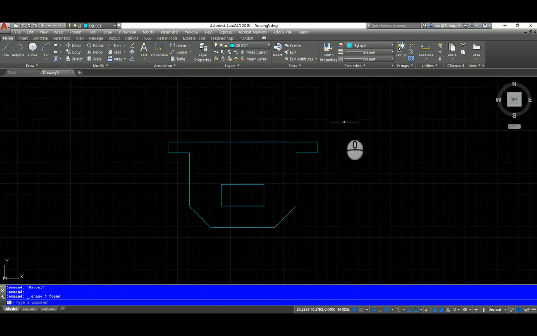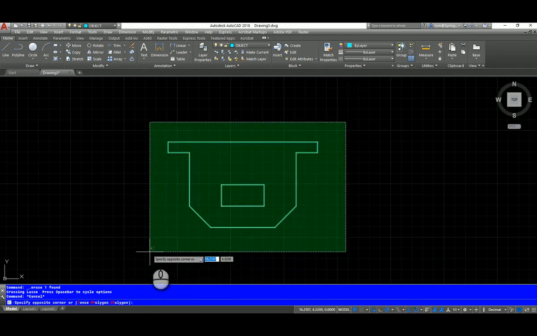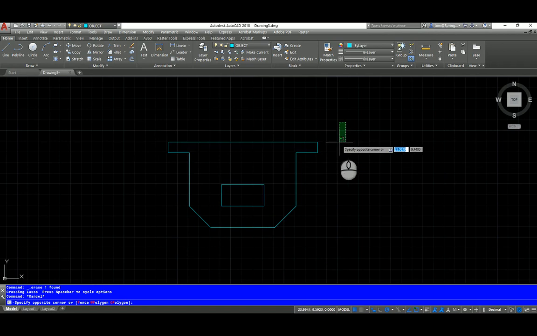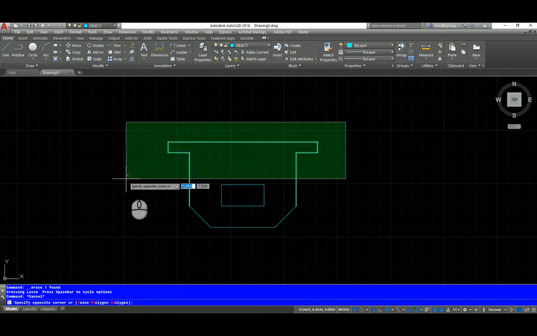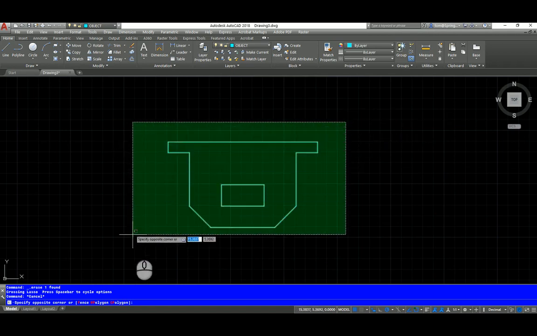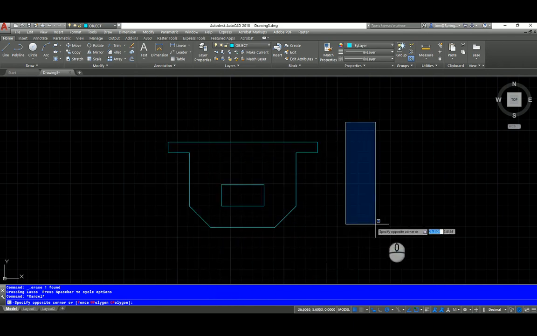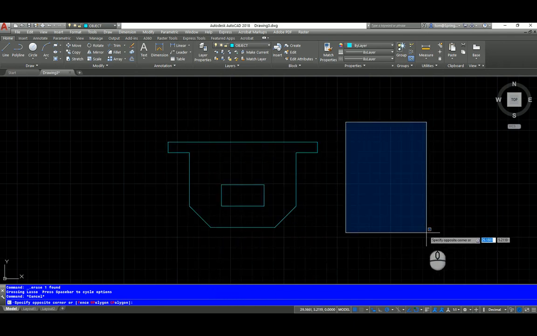And by the way, here's a cool thing. If you ever want to check your dimensions, you can just click your mouse and drag it down here. This is called a crossing. Anytime you see this, it's AutoCAD saying, oh, you want to pick some stuff. Going from the right to the left is green, known as a crossing. It selects everything it touches. Going from the left to the right is blue. That's a discussion for another day.